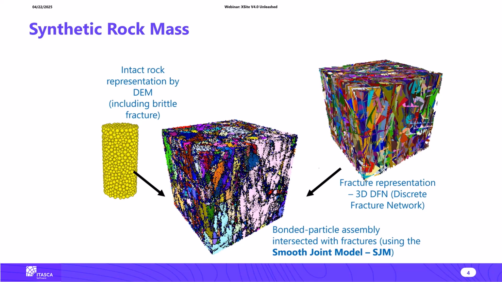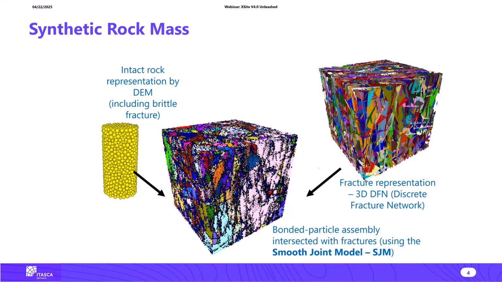So what is synthetic rock mass? Any code that has the capability to explicitly represent pre-existing joints as discrete features and their deformation, slip, and opening, but also in addition to that, simulate fracture propagation in the rock bridges, in the rock matrix between joints, basically implements or models using a synthetic rock mass approach. The first implementation of the synthetic rock mass was in another ITASCA code called PFC.